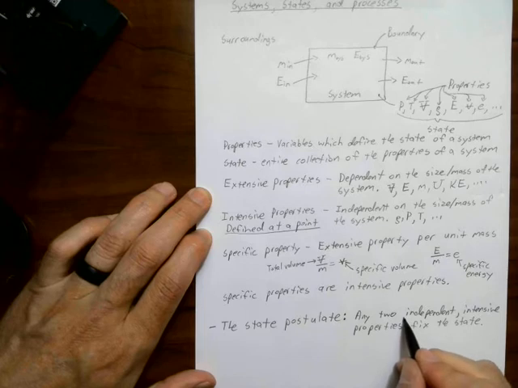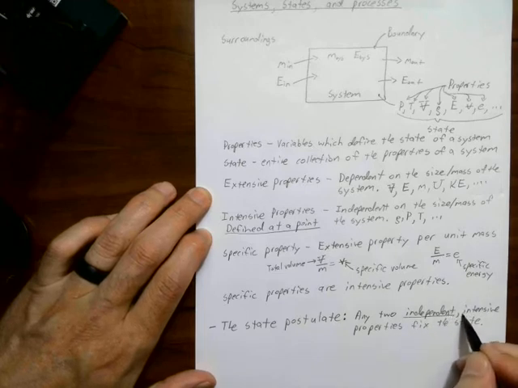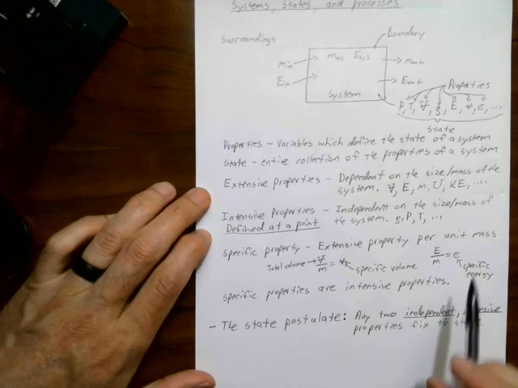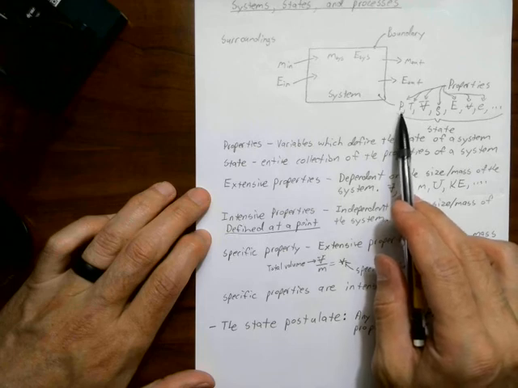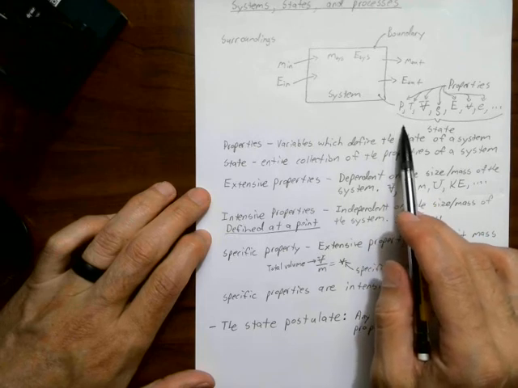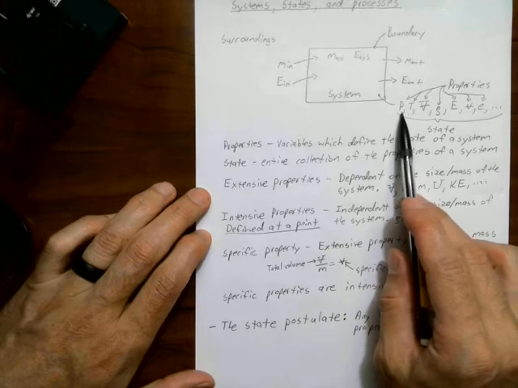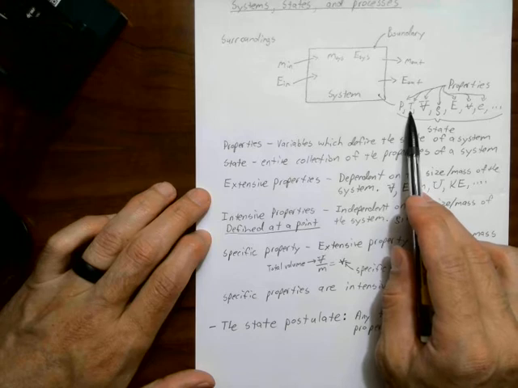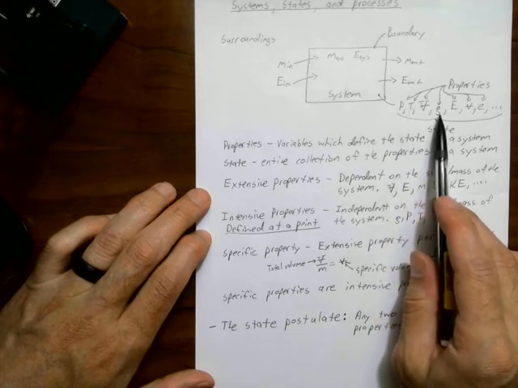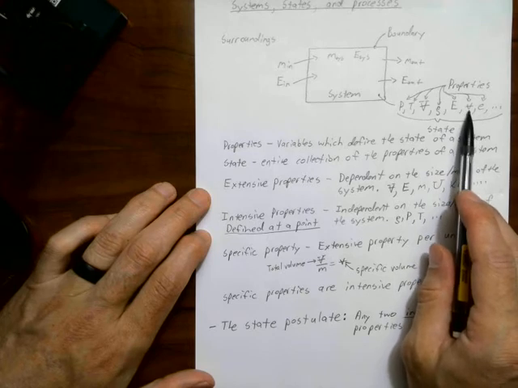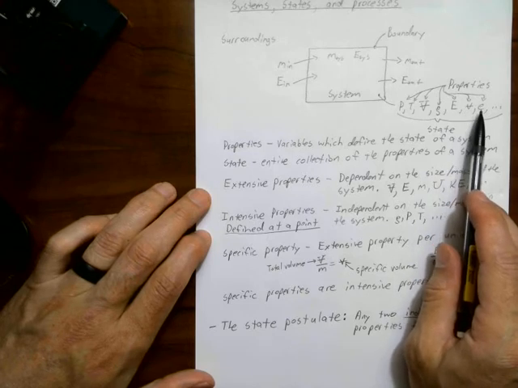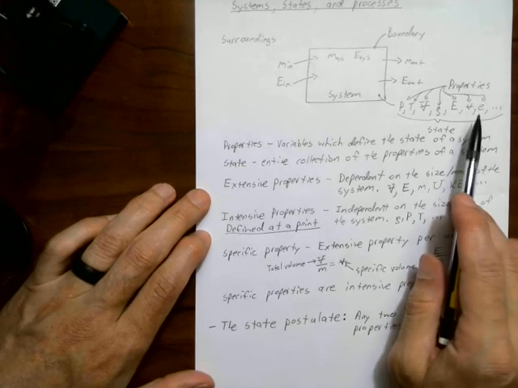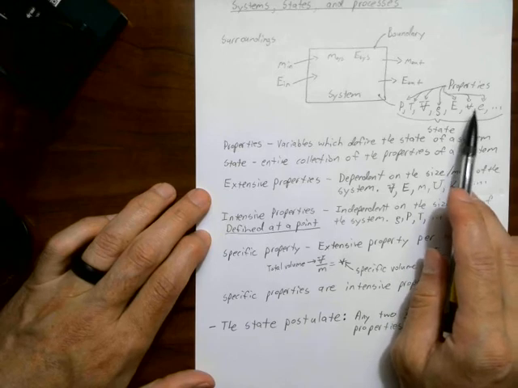The two words that are doing all the work here are independent and intensive. We're going to get into situations later where you can have two intensive properties and they won't necessarily be independent of one another. Like, I can't change one without changing the other. Independent properties I can change without changing the other, like I can keep the specific volume the same while changing the energy, maybe by adding heat. So there's never a case where these two properties are not independent.